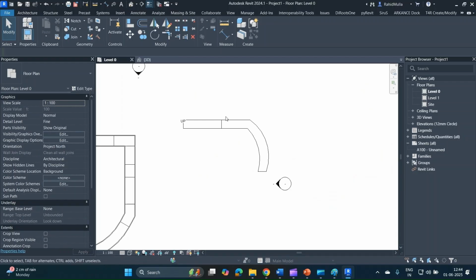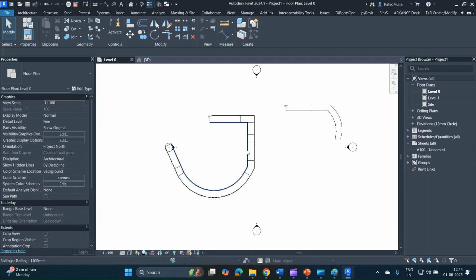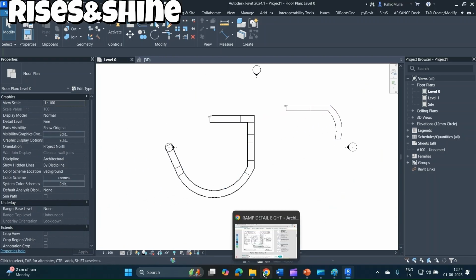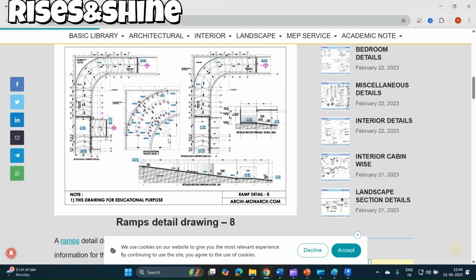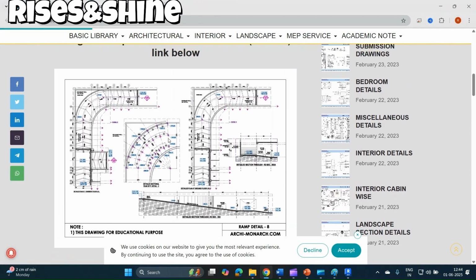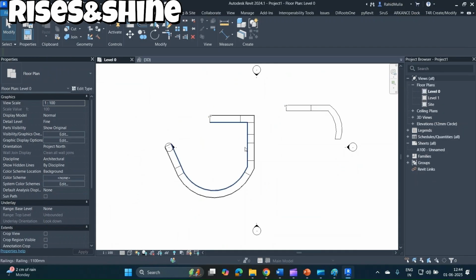Okay, so now this is about ramp, and when it comes to ramp, in a similar manner, you will be receiving details from the client, based on site conditions and how they will be marking on site. All the radius as well as width, the straight segments and the curved segments, all the information will be provided. Taking that information into consideration, you can create a beautiful ramp.